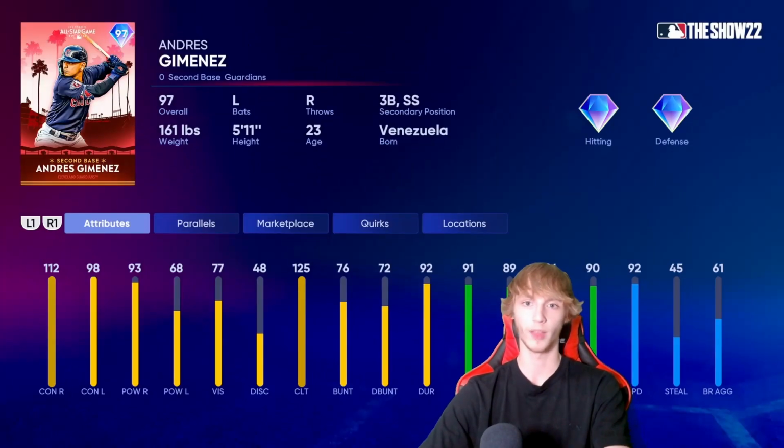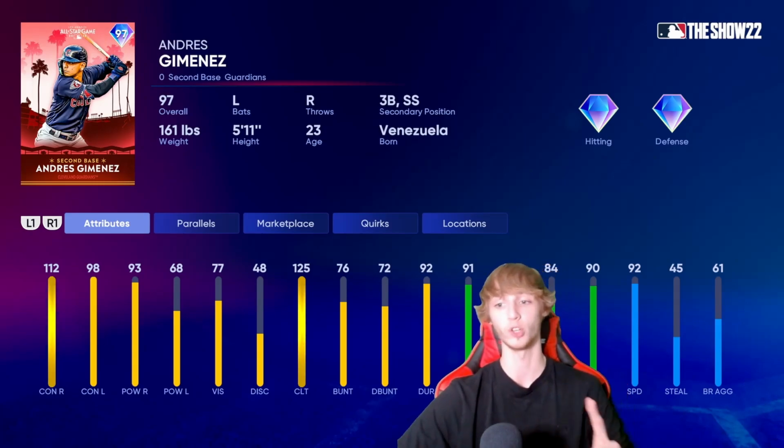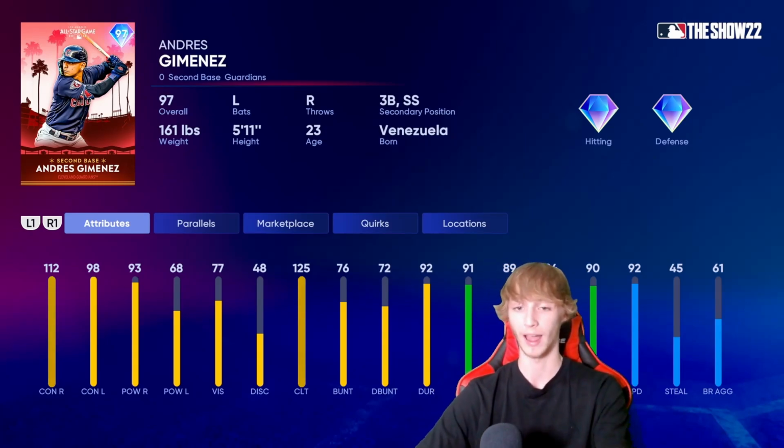Next up, we're going with Andres Gimenez here from the Cleveland Guardians. Great card. Power against lefties, not great, though. So he does have the 92 speed, though, which definitely does help this card out a ton. So great card. The only downside is the power towards lefties, but again, he does kind of make up for that in speed. He can also play third base and shortstop, which is huge.